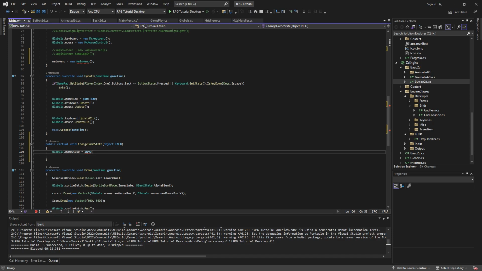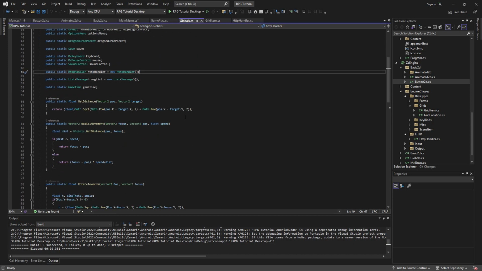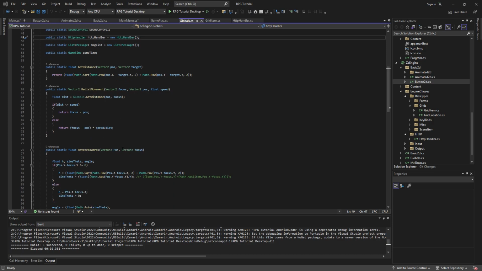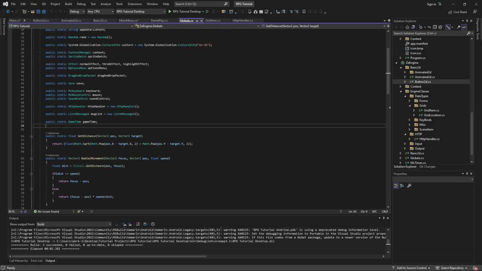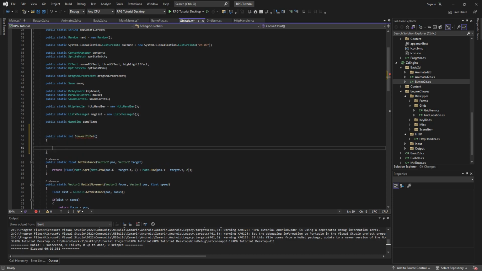Now what's wrong with this? Well, this is an object. This needs to be converted into an int. We don't have that capability right now. But what we're going to do is we're going to add it. So we come into globals, and in globals, right at the top, because it is alphabetically first here, we're going to have public static int convert to int, we're going to take in an object of info.